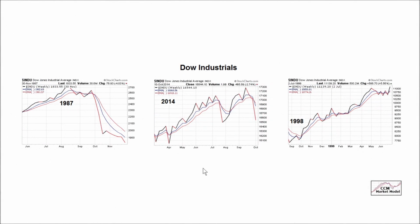Same concepts and same questions. Does 2014 on a weekly basis look more like this low probability period in 1987? And those of you that say there's nothing you could have done in 1987, this chart begs to differ. Full-bore bearish look here well before a lot of the disasters happened. Not perfect, but helpful. Nothing's perfect.